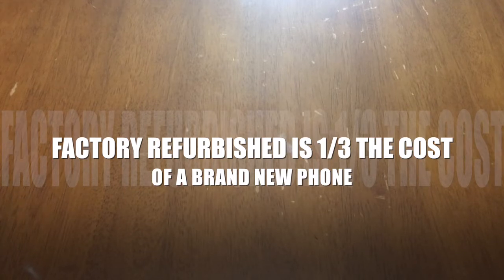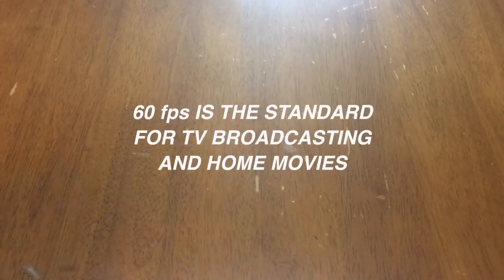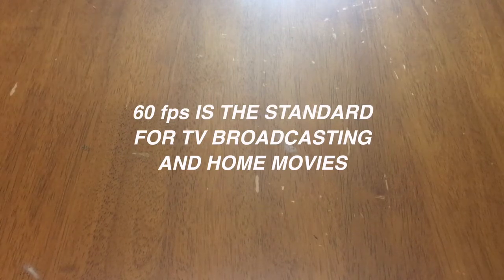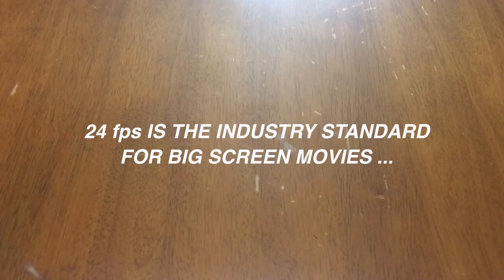It does everything I need it to do. The newer iPhones — the 7, 8, and 10 — have better resolution cameras and can shoot up to 240 frames per second, which is super slow motion. 120 is slow motion, 60 is what you see on Netflix. I edit my videos in 24 frames, which is considered a cinema format — what you see in big screen movies. With all that said, let me show you some of the accessories I use for my iPhone.